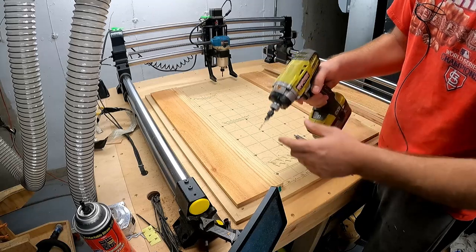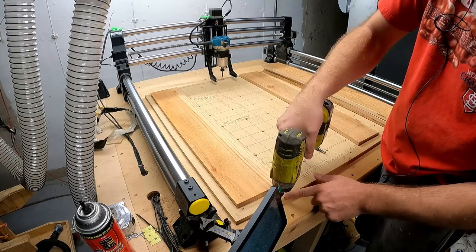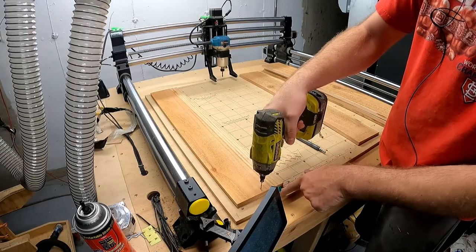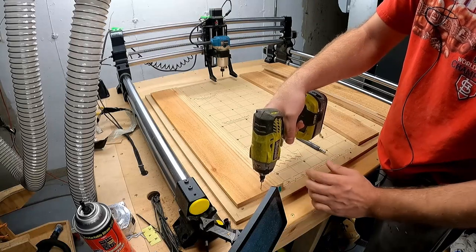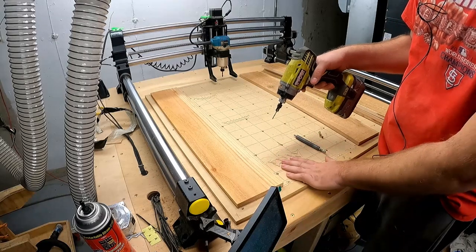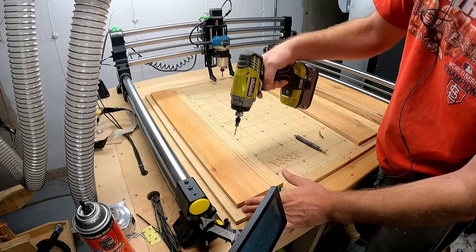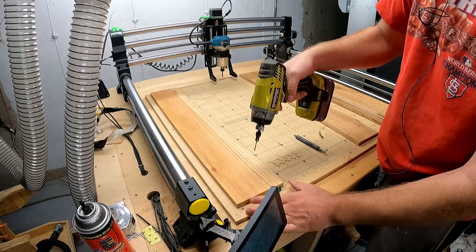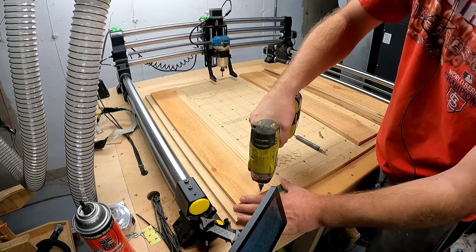And I set this depth so that it'll go through this board, go through my waste board, and once I cut, it'll kind of cut into here. Because if you just screw in your waste board, you need really short screws, because if they just barely go to there, it'll lift up your waste board, which is no good. Then your waste board is no longer flat, at least for this cut it is not. So I'll go into the middle. I would recommend when you first start, put one on either side. I just do the middle right now. So right there.